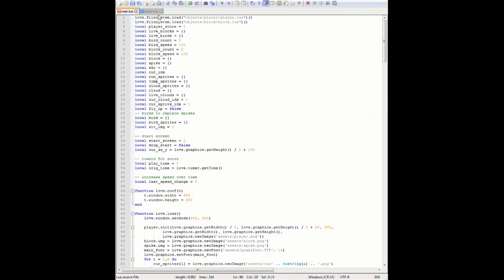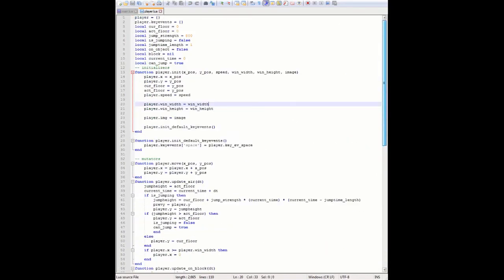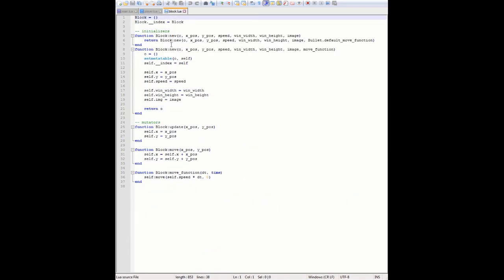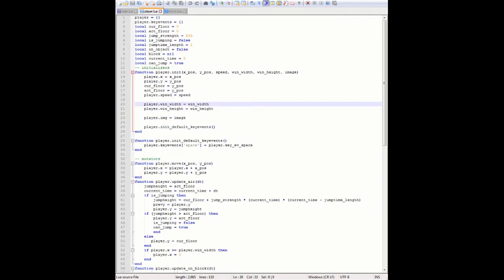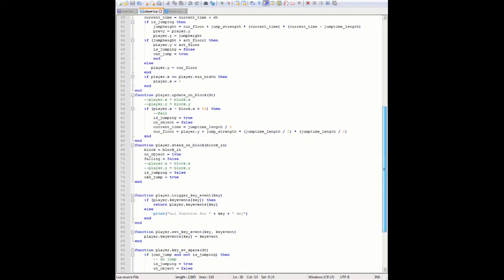We do have a couple of classes: a player class and a block class. Basically we wanted to abstract some of the logic away when we're manipulating the player or doing key input.